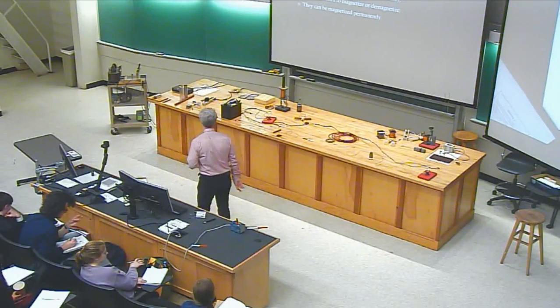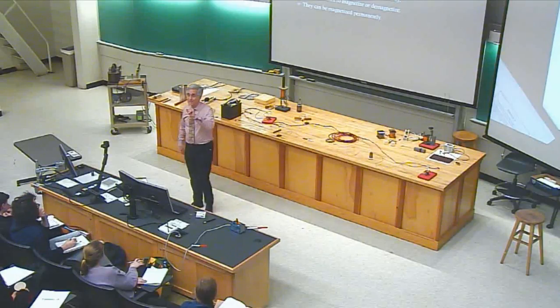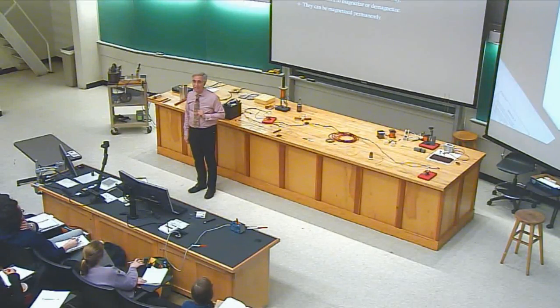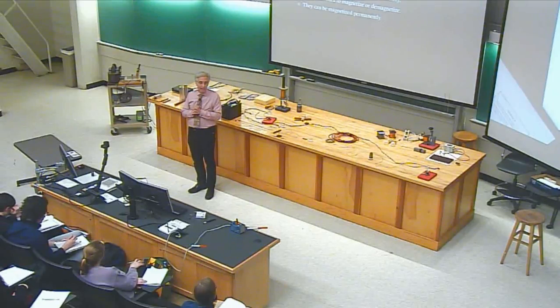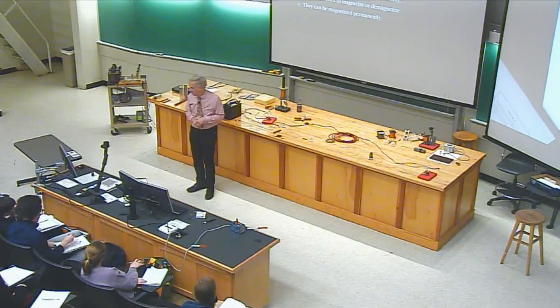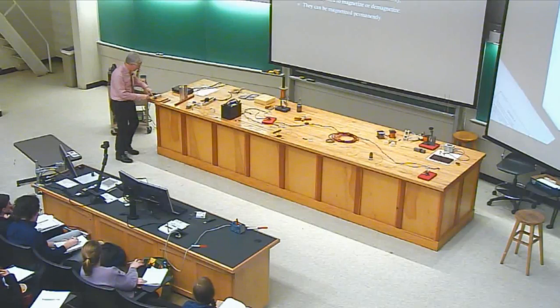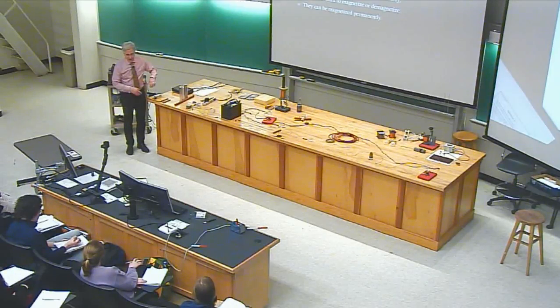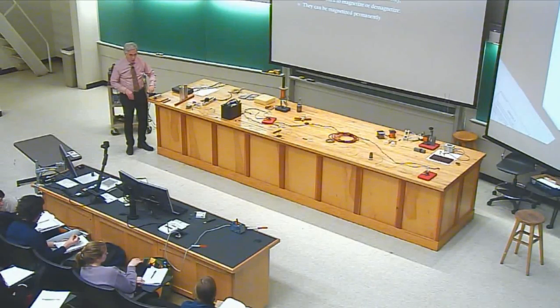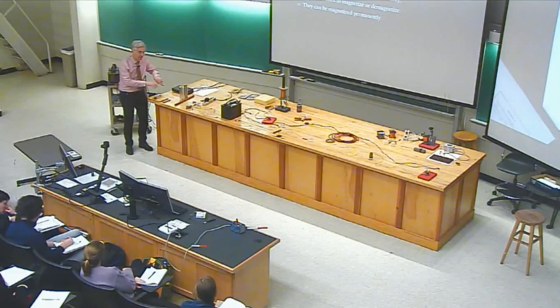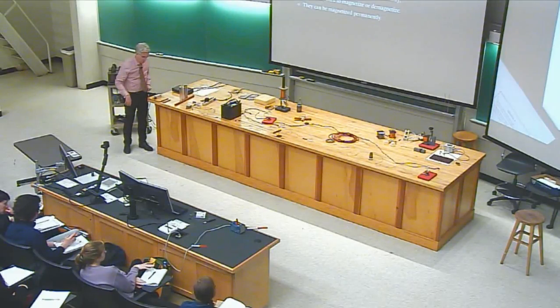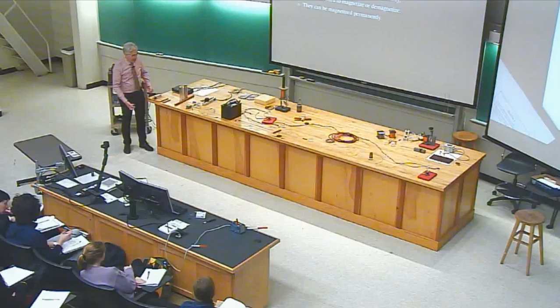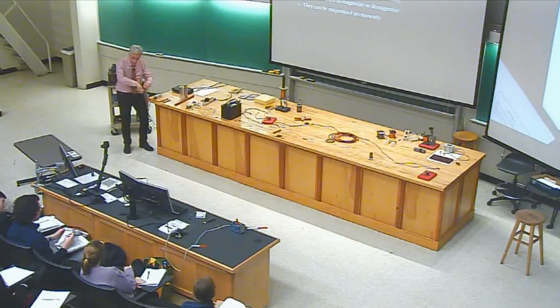A few other things to show you that. Two demonstrations I can show you. One is we can watch the domains flip, not with our eyes, but with our ears. There's a piece of iron right here that has just electronic sensors around it that's looking at its magnetization. And if I magnetize it one way, of course, all the domains have to line up properly to attract the approaching magnet. And if I reverse the magnet, all the domains have to reverse. They have to go the other way.